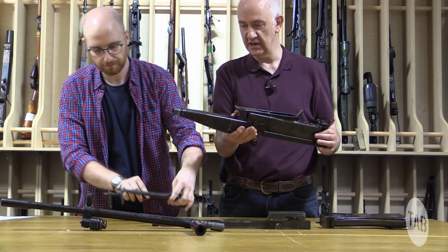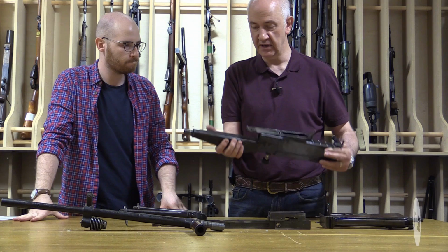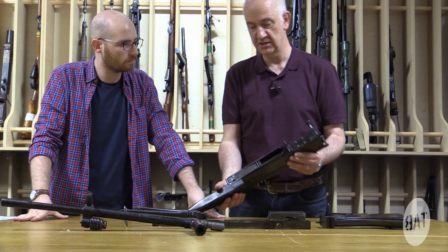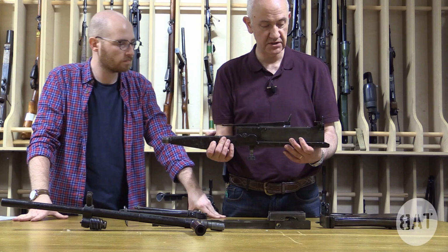And there's the receiver, which is mainly stampings. It's more complex than the Mark One. Looks like there's some reinforcement up here where the locking breech area is, which is held in by 8 rivets. So that's the only complex machine part. But I would suspect it wasn't that serviceable. You couldn't replace that locking piece like you could on a Bren gun easily. So once it was out of spec, that was it.